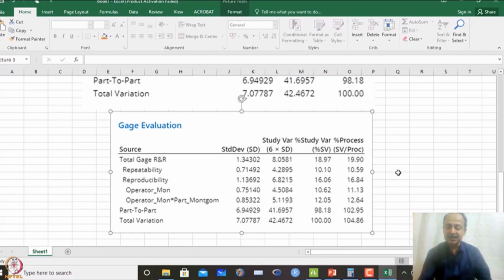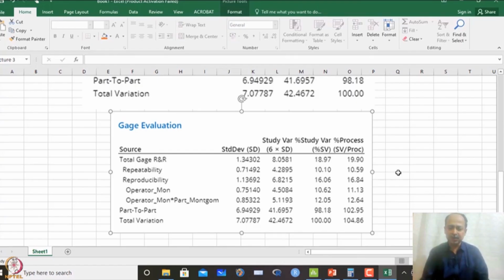So, the criteria that is used for the study variation, process variation, is that whenever it is less than 30%, we try to accept that instrument. So, if it is less than 10%, very good instrument; 10 to 30%, what is recommended is that you need to be very precautious and see whether we can reduce the variability that is happening. With respect to process variation, study variation, if study variation is contributing more with respect to process variation, then that is a concern for us.